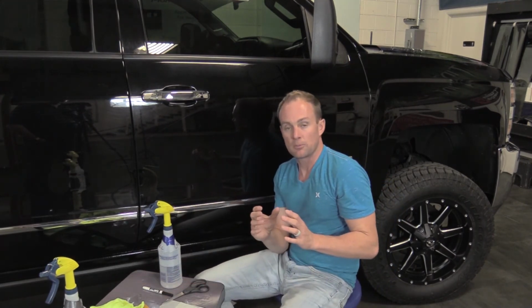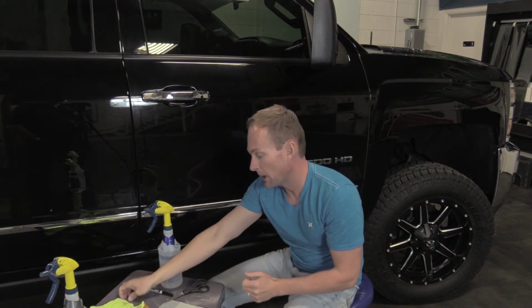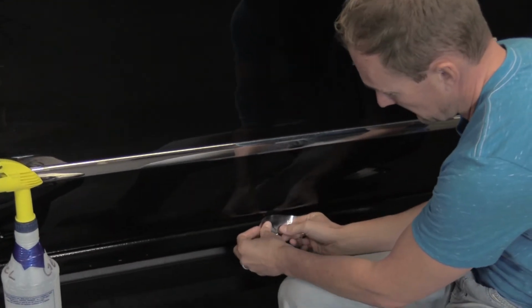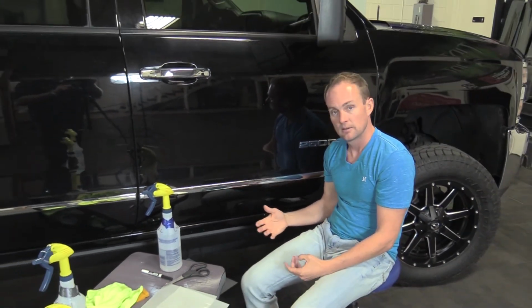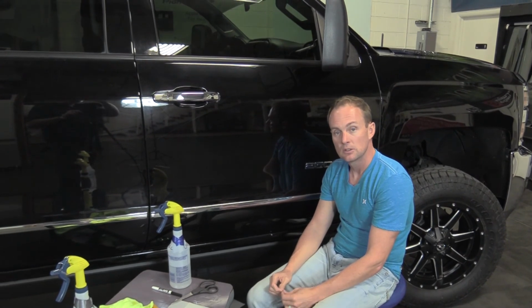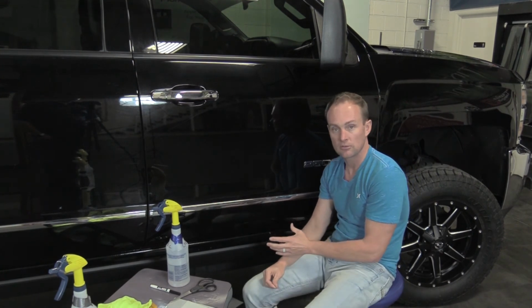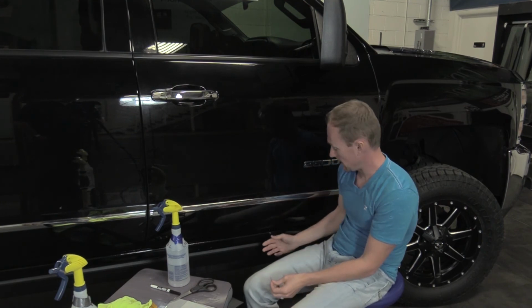If you know you have a big chip that you've touched up, try as hard as you can not to be popping the material back off. So let's say that I had filled that in with paint and I applied a piece of clear bra. If you pull that off to go, I want to reposition it down here, when you remove that, you're going to bring the paint out of the chip. If you prep it properly, you do light coats and let it cure and dry, I'd recommend for at least 24 hours, then you'll most likely be successful at touching up that chip and installing the paint protection film over top of that chip. I would only do it if it was an eyesore or a larger chip.